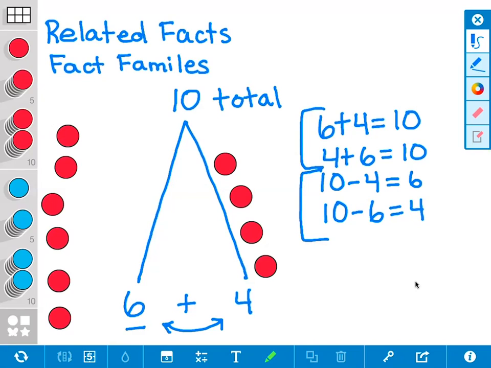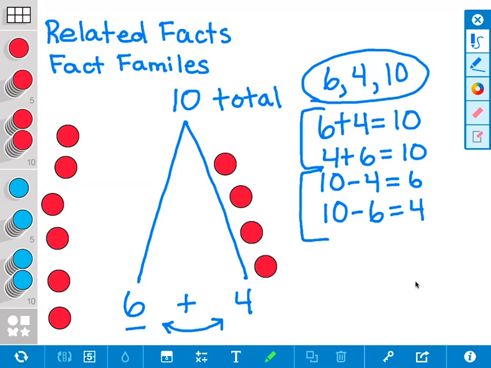Now let's look at the 3 numbers in this family. So in this family, it's a 6, a 4, and a 10. And that is called a fact family. I only use the numbers that are in the mountain to work together. And it's kind of like your family. Some of you have families with a mom and a dad and a brother and sister, or maybe just mom and a brother, or maybe just a dad and you and a brother. So many different kinds of families you could have, a mom and a kid. We have so many different kinds of families.